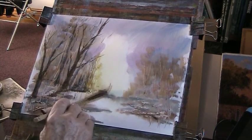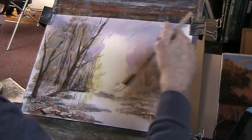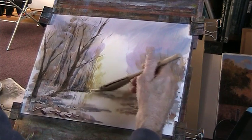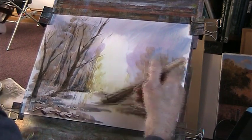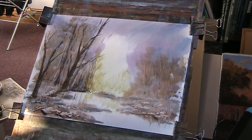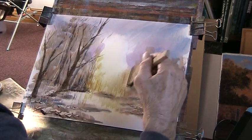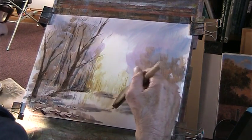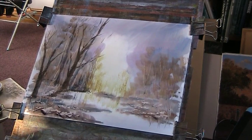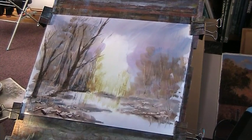Right, now we've just put something in that background, just showing through. I'm making this up as I'm going along, really, but let's drag that down there. Okay, so we can put a little bit of darker burnt sienna in there. I love burnt sienna. It's my sort of colour. Right, now we go on to this other side now.